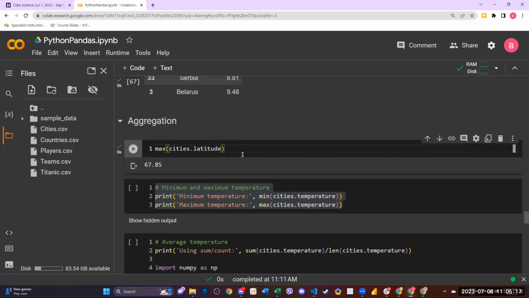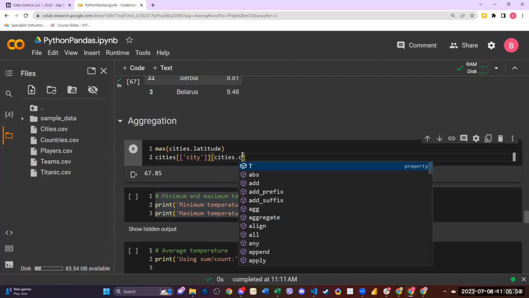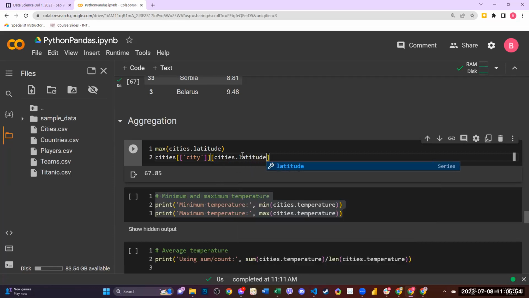Now, if we are curious to know what city has the highest location over the map, we can create a selection, cities, where cities dot latitude equals 67.85. Okay, or we can actually replace that with this one.